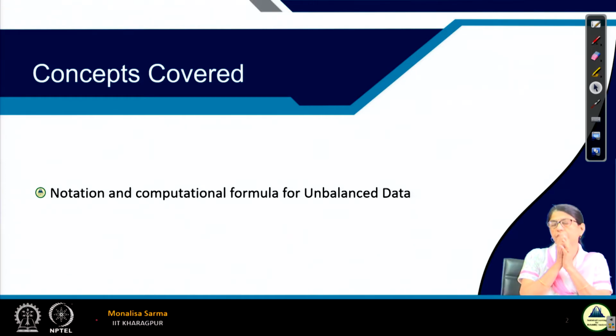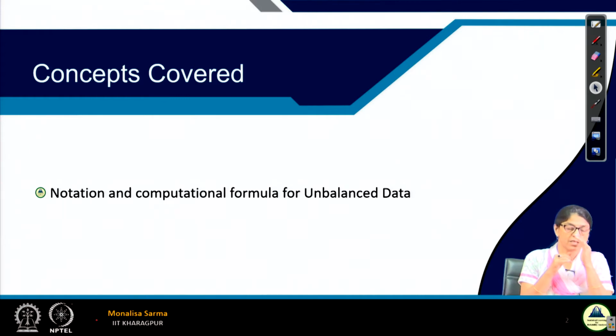Till last class, what we have discussed is that if you have noticed, all the samples that we have considered are of same size. Remember, all the samples we have taken as n, so small n basically. So, all the samples were of same size. Today we will just take a slight variance of that.